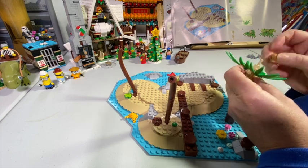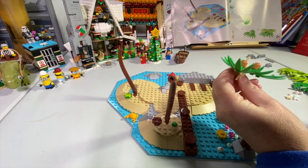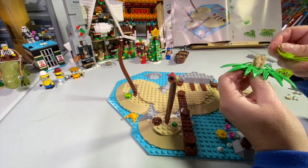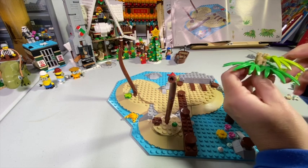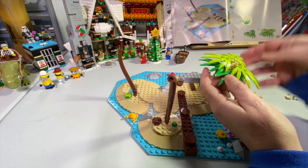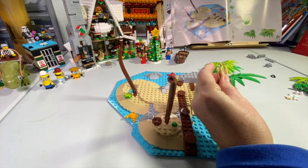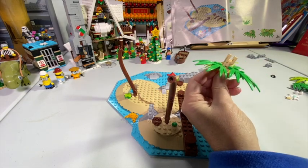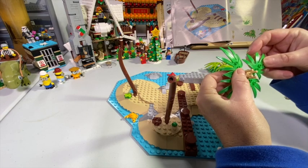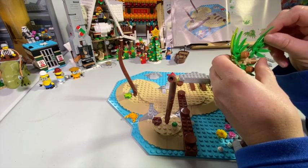Coconuts. Did this for Flintstones. Fun. I like the two-tone green. I think that's lovely. That's lovely. Making another one of those. Oh, I missed a green one out of here. Whoops.